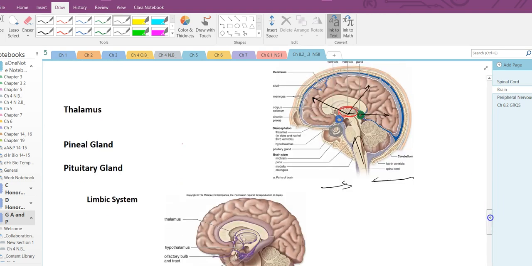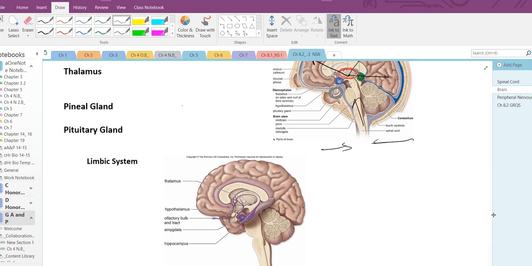Shown here in purple, which is found near the diencephalon, is the limbic system. The limbic system has a number of different parts. It is responsible for controlling rage, pain, pleasure, and sorrow. It also is your innate control of survival, so understanding how to take care of yourself. It's also responsible for learning and memory. Specifically, the hippocampus is responsible for converting short-term memories into long-term memories for learning.